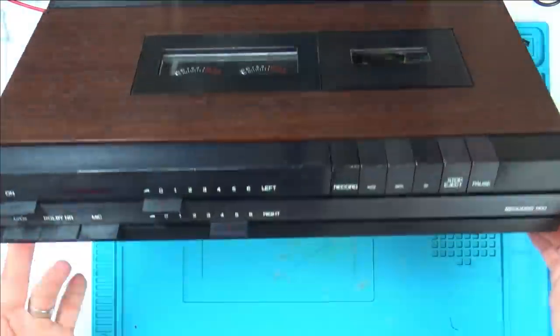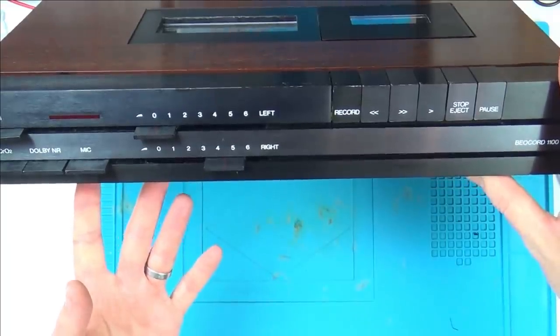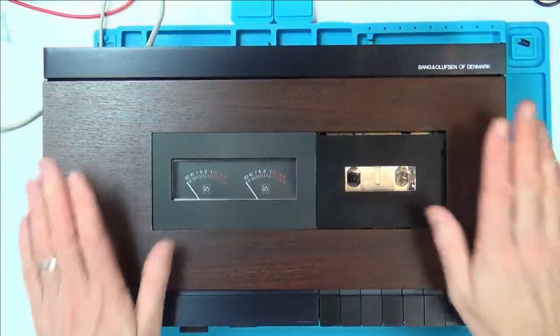I think it's come up pretty good. I'm happy with that. The metal has quite a few scratches on it, but there's not much that could be done about that, because if you try to touch that up with paint, it's just going to really stand out because you're not going to get the exact same color, but it's looking good.